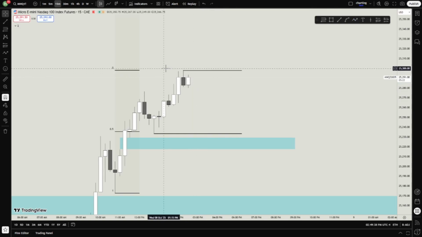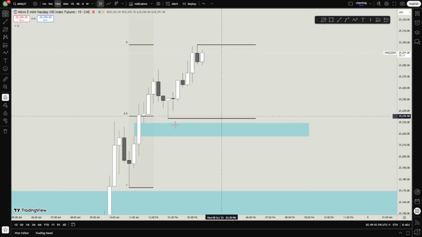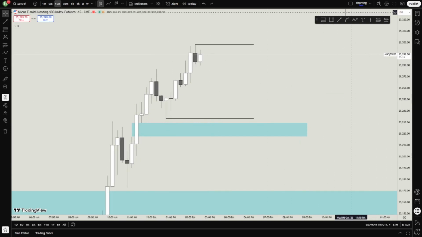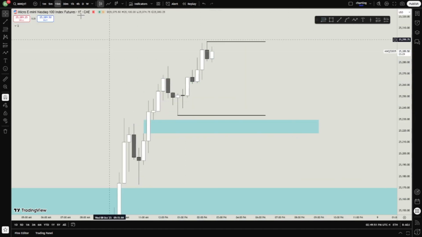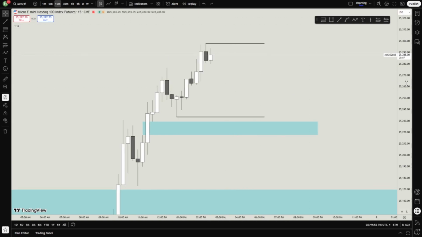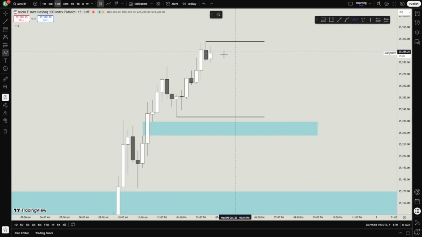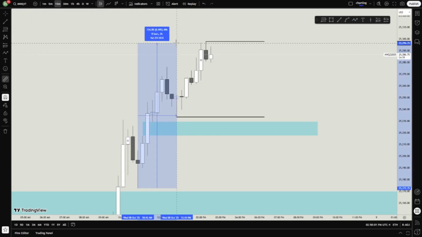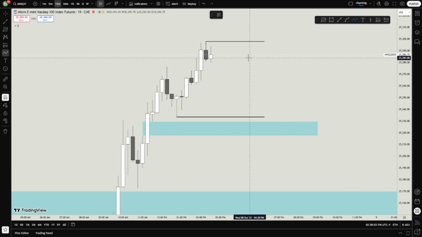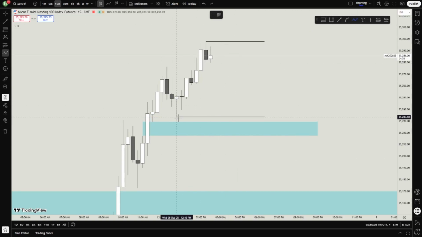So we're kind of inside of this range. We don't know what's gonna happen. Just wait and see. Right now is nothing. It all depends on the overnight session, in my opinion. Like I said, because we have to make a retracement at least back to this range equilibrium, we can retrace and we can sweep the sell side.